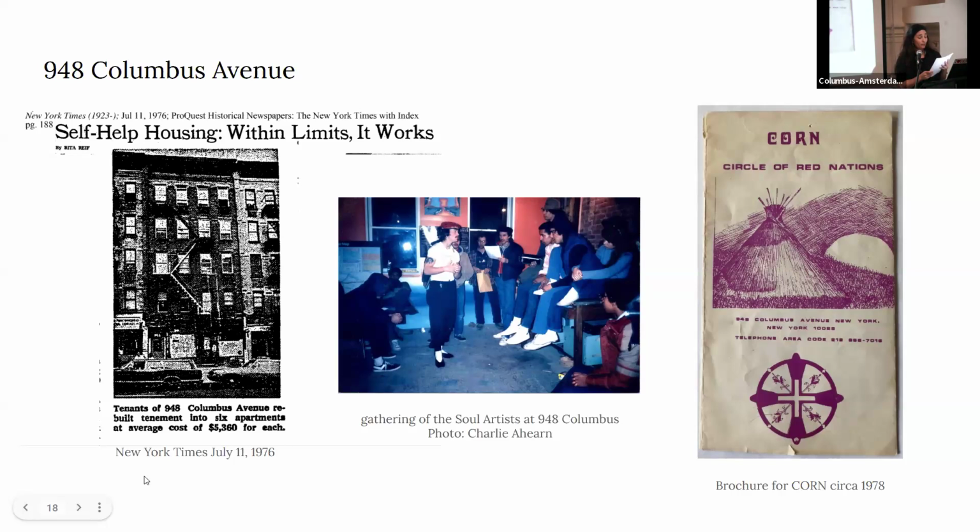"In the 80s, we found this Bolivian group playing music in the street for money because they came to play at Carnegie Hall. But the guy who brought them didn't pay them and disappeared. So they didn't have money to go back. There were five of them, and they were living with a student at Columbia University, all of them in one apartment. Grupo Armada, they were very famous. So Cheryl got involved, like she always did, and immediately moved all of them into that storefront, and they lived there for almost 2 years."